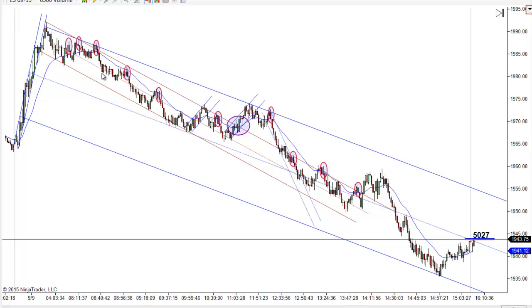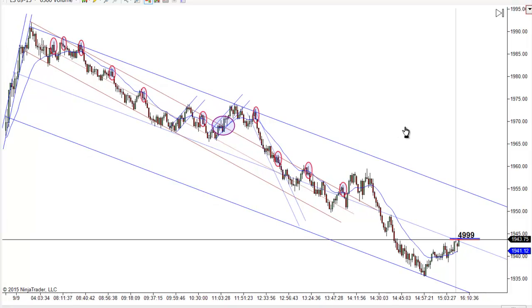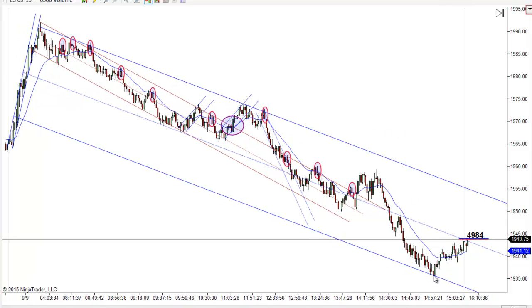We had the red channel in there, the early one I used, the shorter term one, but I believe there's a larger two-tiered channel. And you can see that prices really stayed within that channel all day long, and prices didn't really bottom until we touched the other side, and that's generally what you'll see. And now we're back to the midline and we're finding resistance. Of course, we're starting another day, but a lot of times the price action will continue to work through that. So we'll see if we get back to the upper side and find resistance there or not.